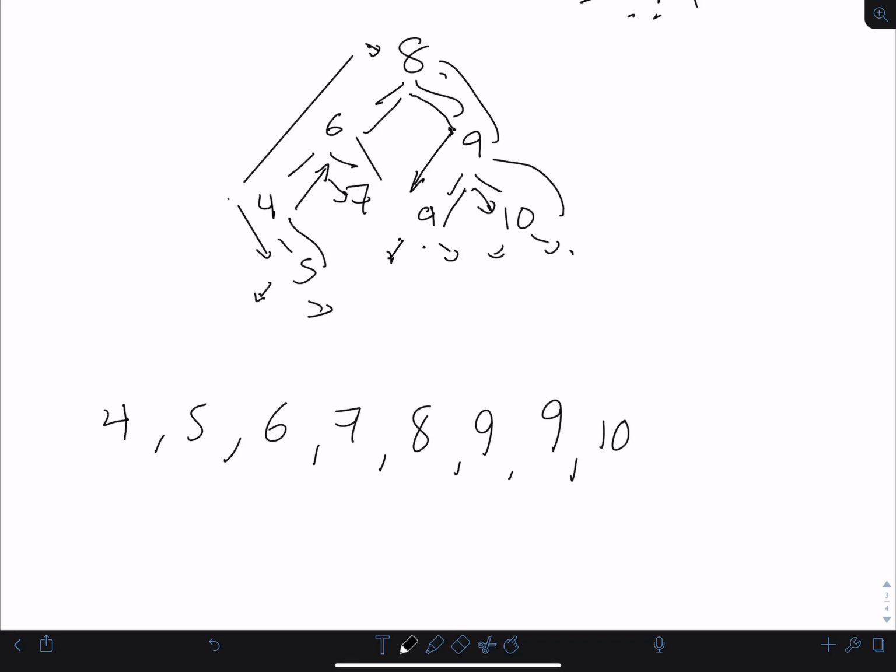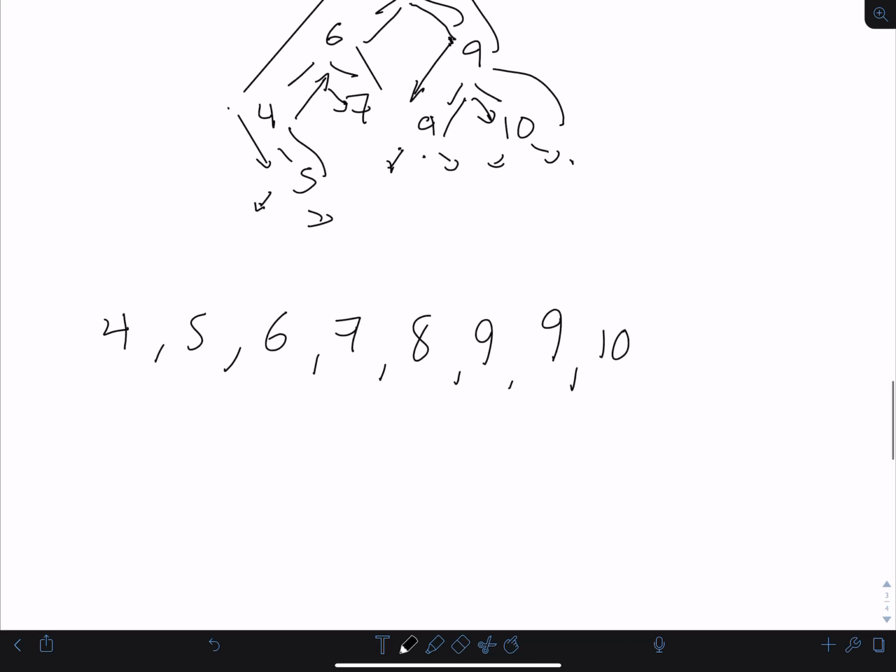So here's the thing. If we have a complete tree, or in general a balanced tree, we have a height of log n. That means that every time we insert something into a tree of height log n, it's going to take log n time. So inserting one element takes log n time, and we have to insert n elements, so n times log n, because each one takes log n.